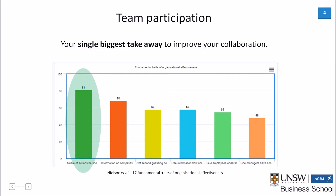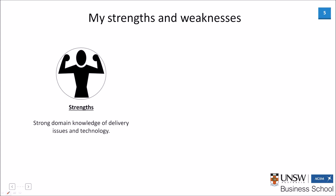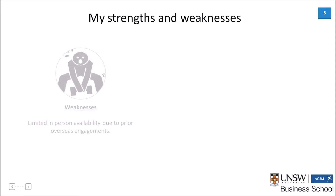In my experience with our assignment, this makes sense. Because each person knew and trusted the other team members to deliver their section, it allowed us to split the assignment cleanly into thirds, thus greatly reducing the overall workload. An analysis of my strengths and weaknesses highlighted my strong domain knowledge on delivery issues and technology as a key strength. To play to this strength, we decided that I would take the role of reviewing the recommendations section of the report, so that I could fact check and add small technical additions to give the section more weight.